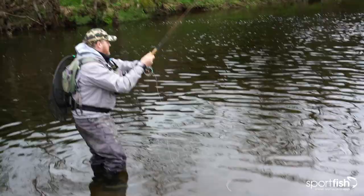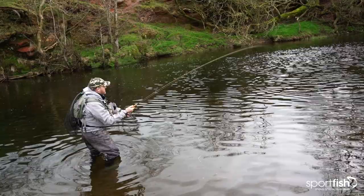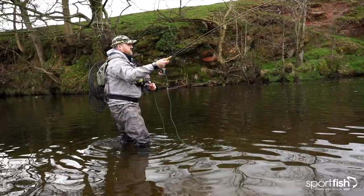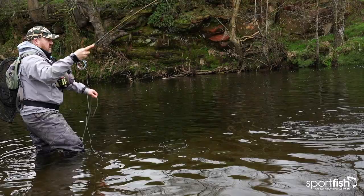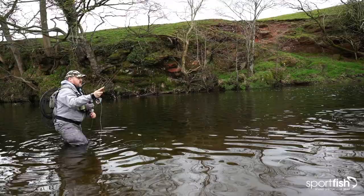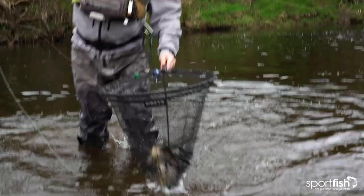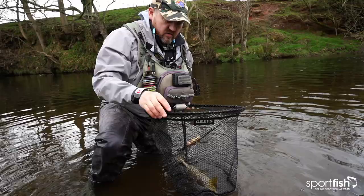There he is — I've got a good fish on now. Off he goes. Hopefully if there are any more fish, we won't spook them. I like to play them by hand until all of the initial excitement's over with, and then if I decide to, I'll recover that line. A lot of the time I prefer to play by hand and just manage the fly line as best I can. He's about beaten out, so I'm going to net him. There we go. The lucky hat did it again.